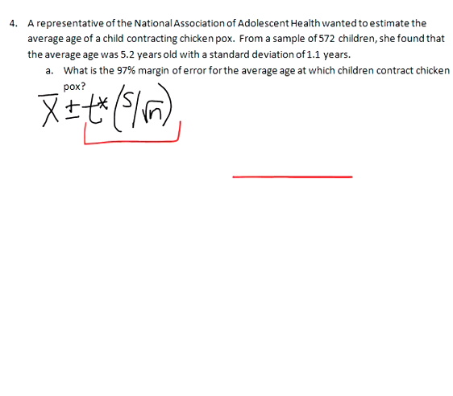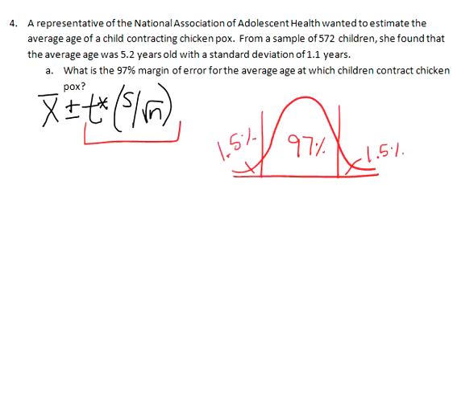T star can be found by looking at the distribution and determining how much area needs to fall between the two bounds, and then determining how much area needs to fall outside of the bounds in correspondence to that. If 97% of the data needs to fall inside of our range, then a total of 3% needs to fall outside of the range, or 1.5% on each side of our distribution, since this is bell-shaped and symmetric. As a decimal, 1.5% will be equal to 0.015.